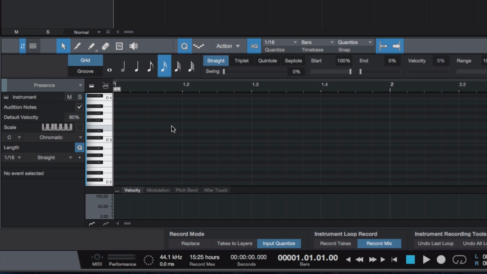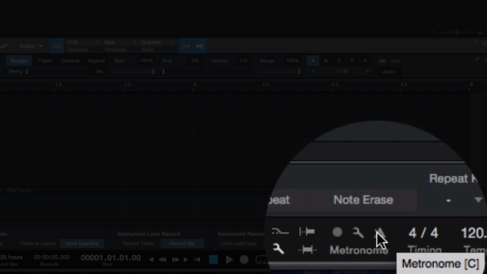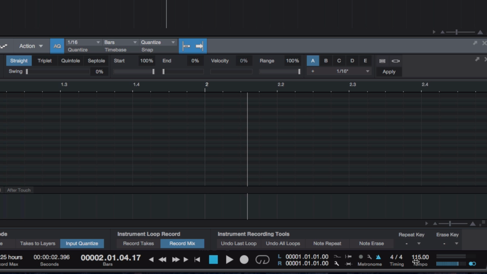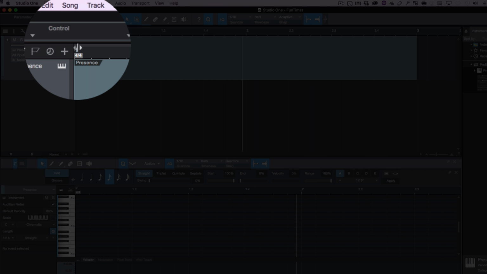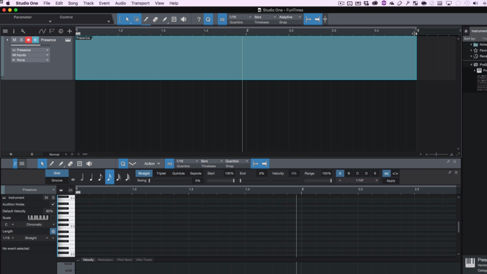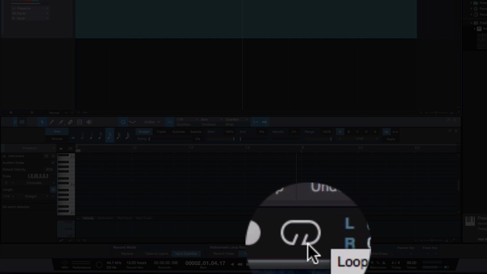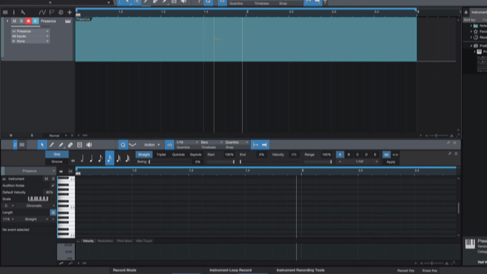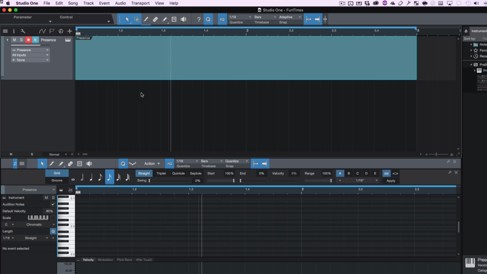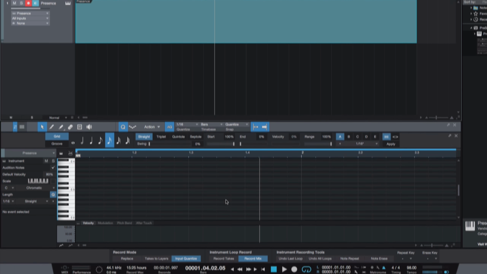At the moment, the fastest thing I'm going to probably use is twice as fast as the beat. Let's hear what that is. I'm going to click this metronome here and push play. It's a bit fast, so I'm going to drag down to slow that down. I'm going to also go over here and drag in the top this loop area to make it loop, and hit loop enable. Now when I play, it'll continue to loop back and forth between the same area. Cool. I'm going to hit rewind.